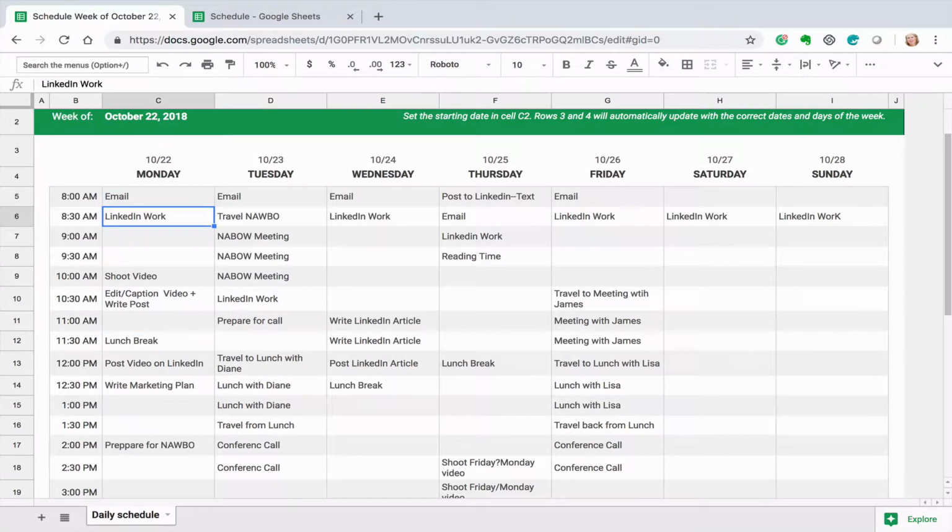I also give myself time to work on my social media feeds. On LinkedIn, for example, I give myself time to go through my news feed, read posts, watch videos, read articles, comment, and build my network. That's very important work for me, so I give myself time to do it, because if you don't schedule it, then it may not get done.